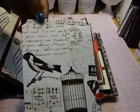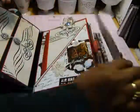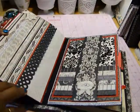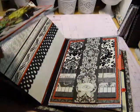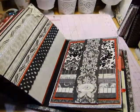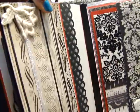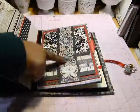Okay, here's another tag. Large tag with this decorative element. And then here is a side pocket, and this is where you can put your extra photos, because you know we always take so many photographs. So you put your extra photos there, and it's also embellished with a really beautiful crochet flower with some rhinestones and some pretty bling. And then here, I love this page.